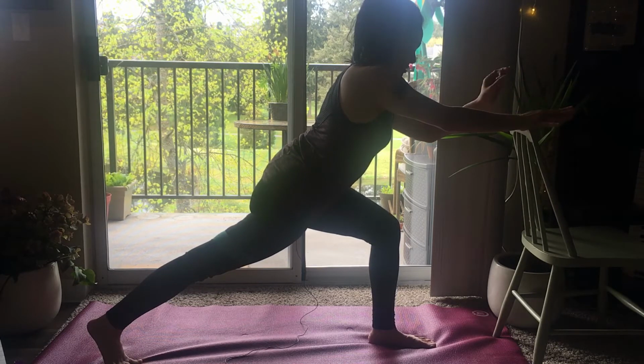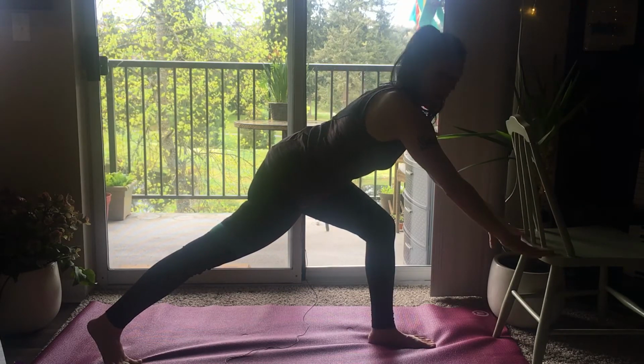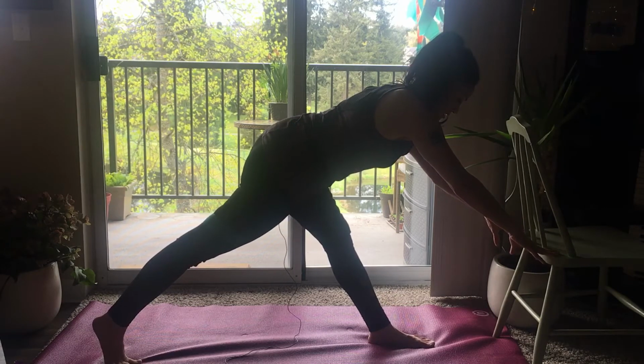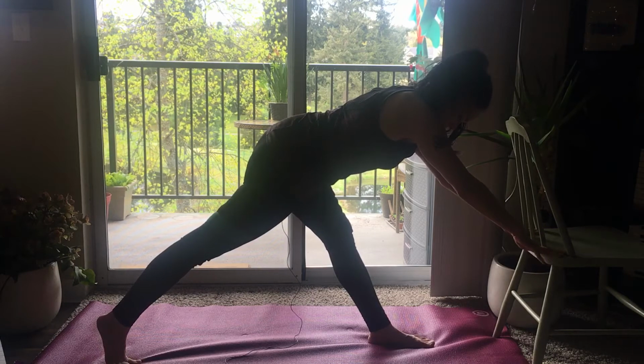Now here we go. We're going to move into pyramid now. See if you can bring your hands to the back of the seat. Straighten the front leg and take a breath here. Lengthen through your lower spine. This is modified pyramid.